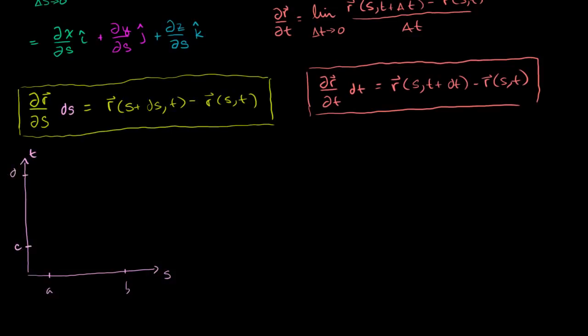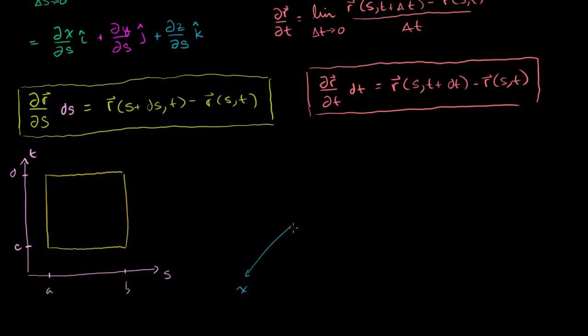So the area in question, if you take any t and any s in this rectangle right here, it will be mapped to part of that surface. And if you map each of these points, you will eventually get the surface R. So let me draw R in 3 dimensions. It's a surface in 3D.